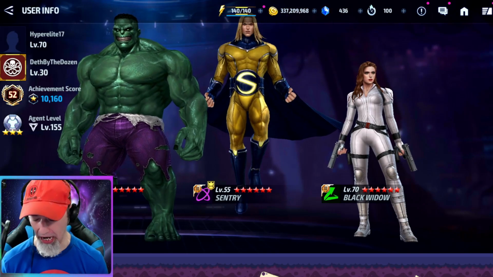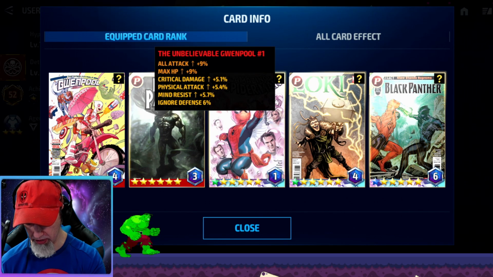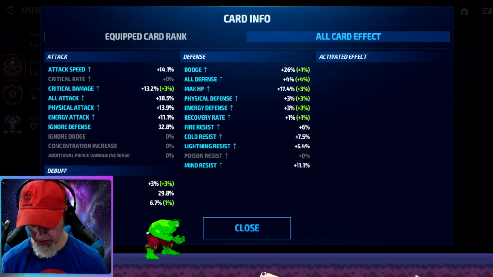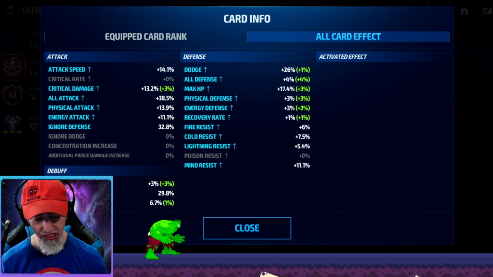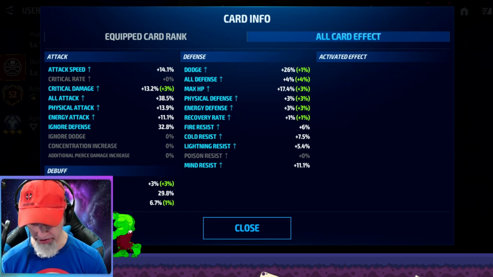Okay, so starting off with Hyper Elite, we're going to take a look at his card, see what he's got going on here. All right, let's look at your card effects. Your cooldown's really good. Your ignore defense is good. Your stats look pretty nice, a little bit low on your attack speed. You really want about 18 to 21%. But other than that, not too bad.